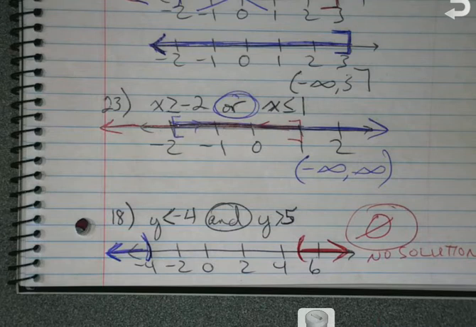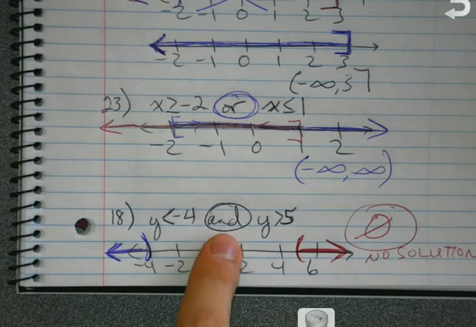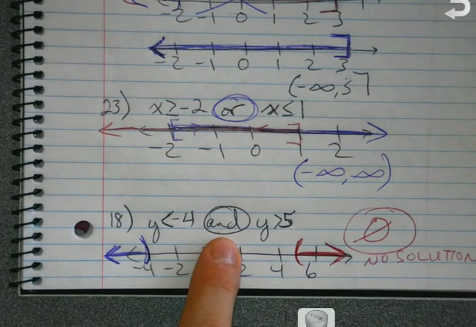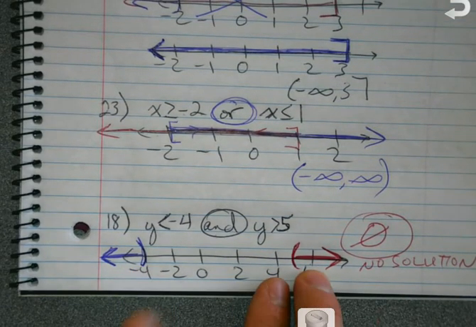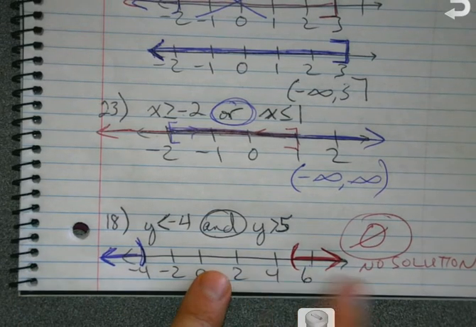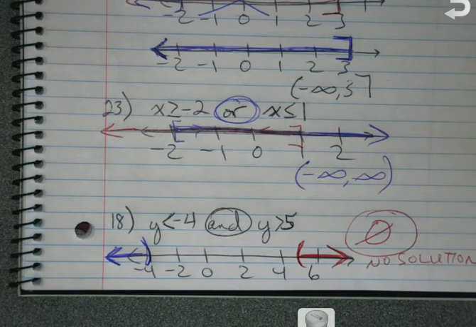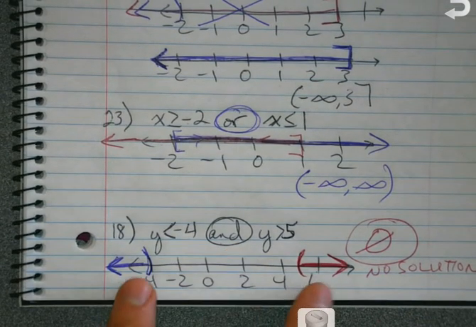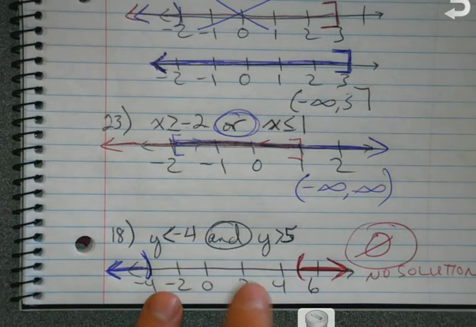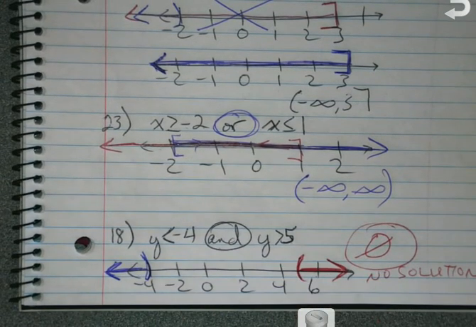I'll get both of you here. What is the difference between this and the one where you combine the two in the middle? What I would do here is, let me try and figure out how. If this was the exact same problem and it said or in the middle, then my interval notation would have the u in the middle, and it would be -infinity to 4 union 5 to infinity. Because on or, as long as it covers one of these, I'm fine. But here, when I change the word in the middle to and, that's why this doesn't work. Because now and means whatever answer I give you has to work for everything involved, and not just that one.